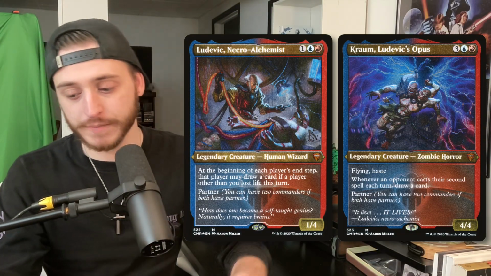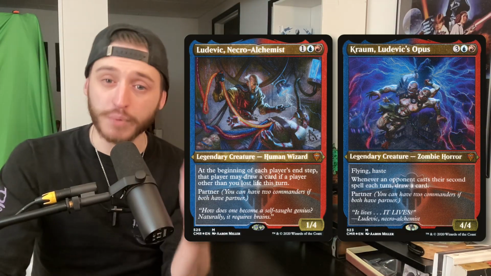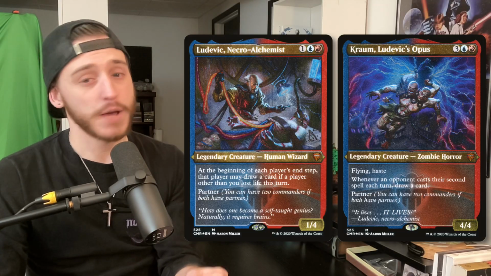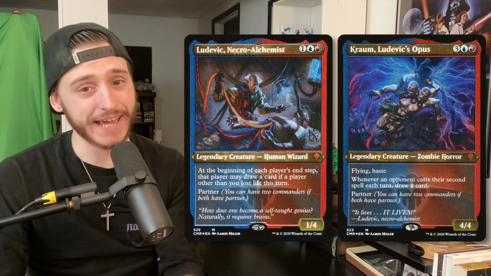Next up is my partner paired deck with Ludovic Necro Alchemist and Crom Ludovic's Opus. I have brought this deck the last 2 years to MagicCon Vegas as well, and I have to bring it again because it's a blast every single game. It's one of my favorite decks.